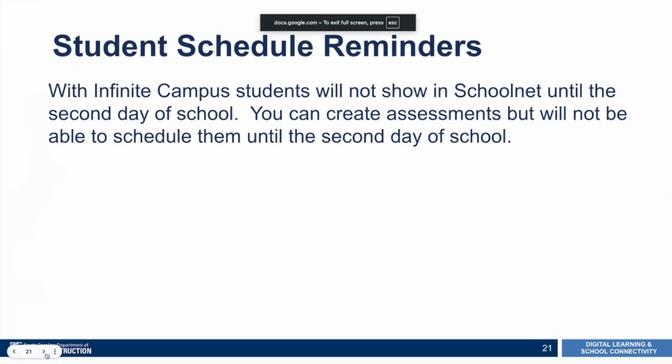Okay, so I am so happy to report that since everyone is now syncing from Infinite Campus, we should no longer have an issue with students seeing their schedules prior to the start of school. I know with PowerSchool, this is something we did not have the ability to control.